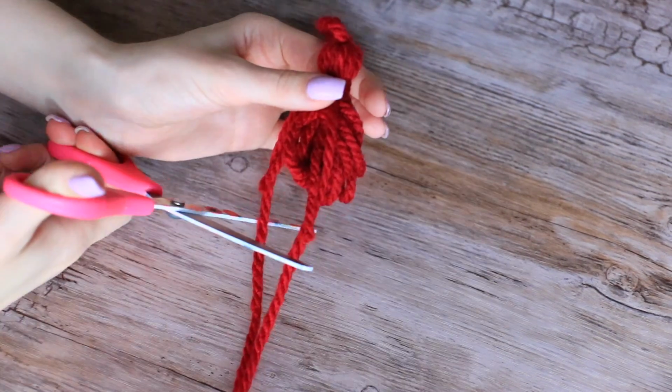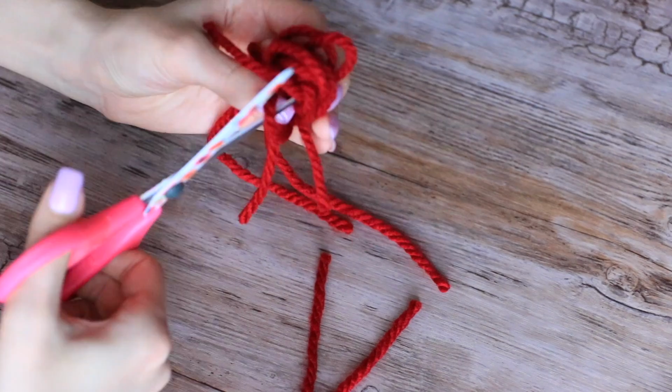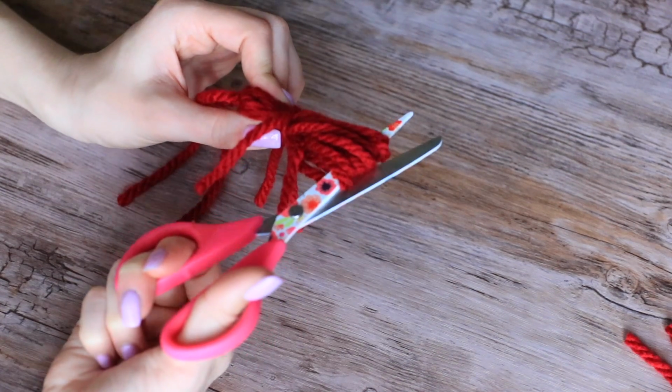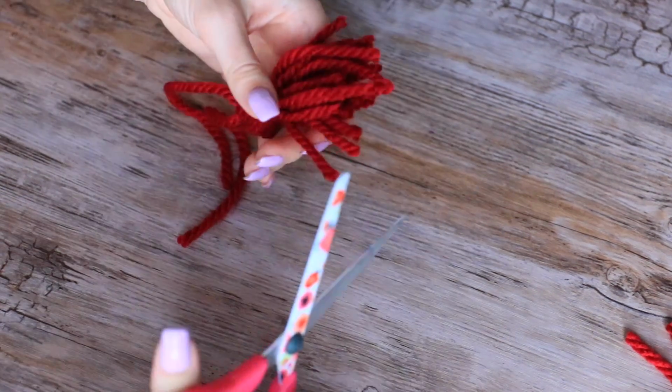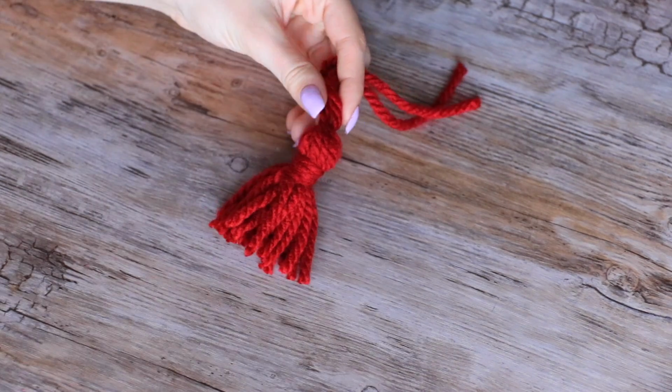And go ahead and trim off the long sides and find the very center of the loops so that you can cut them apart so that every little end is just hanging down, and then you can give it one more trim to make sure everything's even, and that's all you have to do. So I hope that helped.